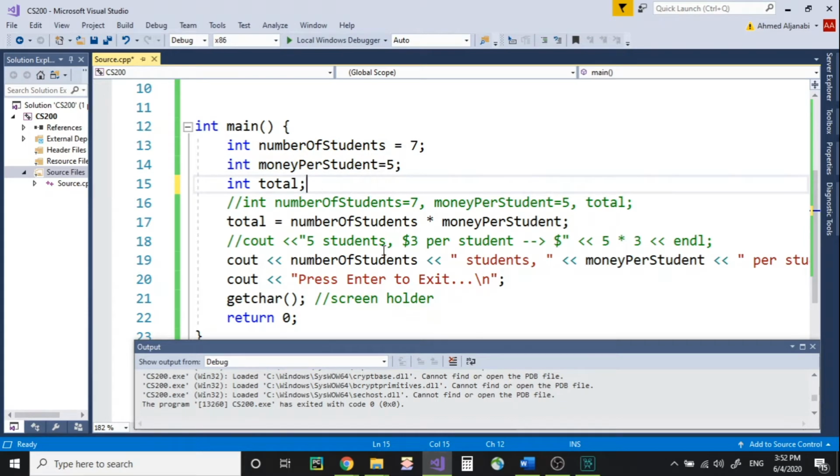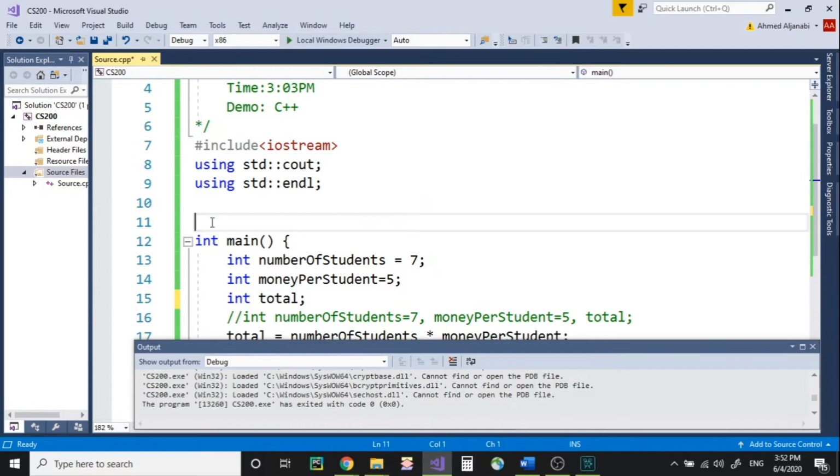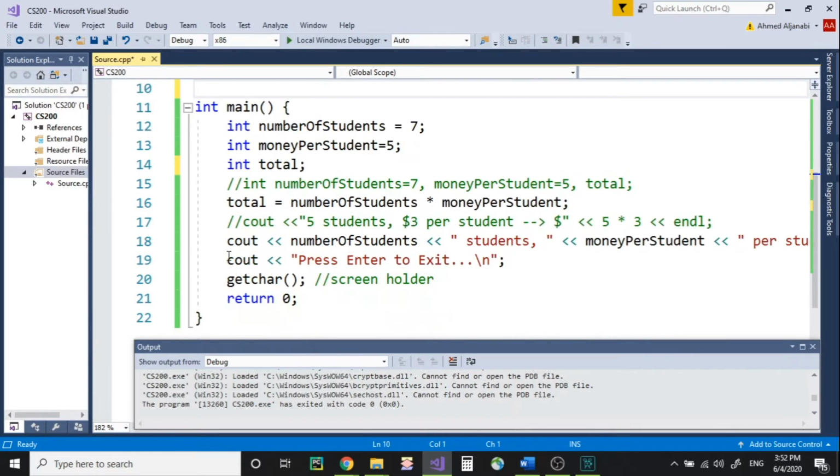Now, let's talk about input-output operations. So far, you learned about output operations because I showed you a couple of them. Here it is. This is an output operation. This is an output operation. But we didn't talk about input operations. Well, let me go back and start with output. Your output operation usually is the screen. You see the result on the screen, but that's not the only way to get outputs. You can store the outputs in a file, which is something we might talk about later. But for now, our standard output is basically the screen. This is where you're going to see the result.